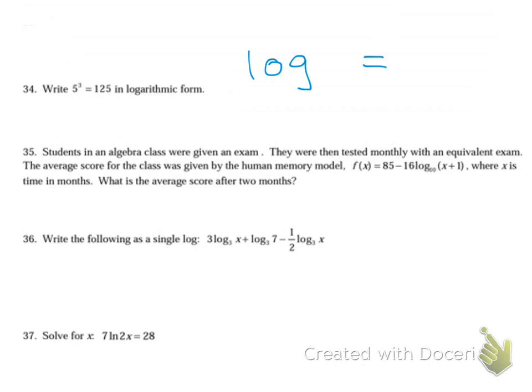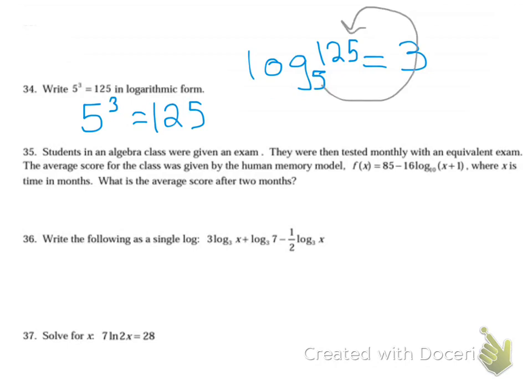So when I look at this, they originally give me 5 to the third power equals 125. Well, when I swirly, that's how I taught you guys to rewrite from exponential to logarithmic, we started with the base, and that's going to be your base here. So the 5 goes here. Whatever exponent you're raising to goes on the other side of the equal sign, and whatever it equals is what you're taking the log of. And you can check this by doing a swirly, right? 5 to the third power would have to equal 125.